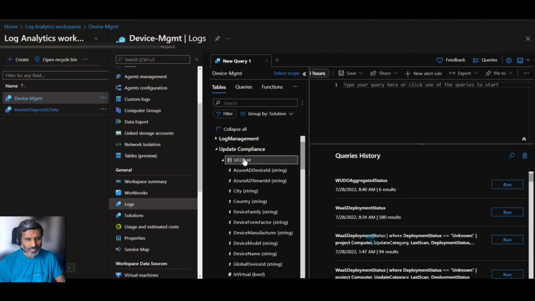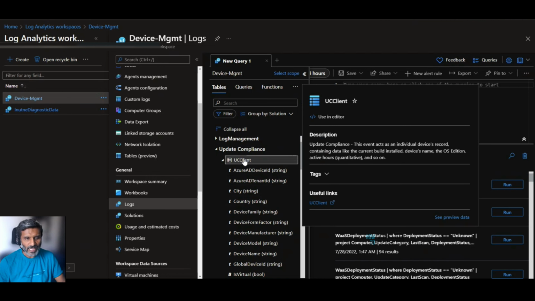So let's run this particular KQL query to fetch the data from this particular table, that is called UCClient. If you want to know what this UCClient contains, the details are here.